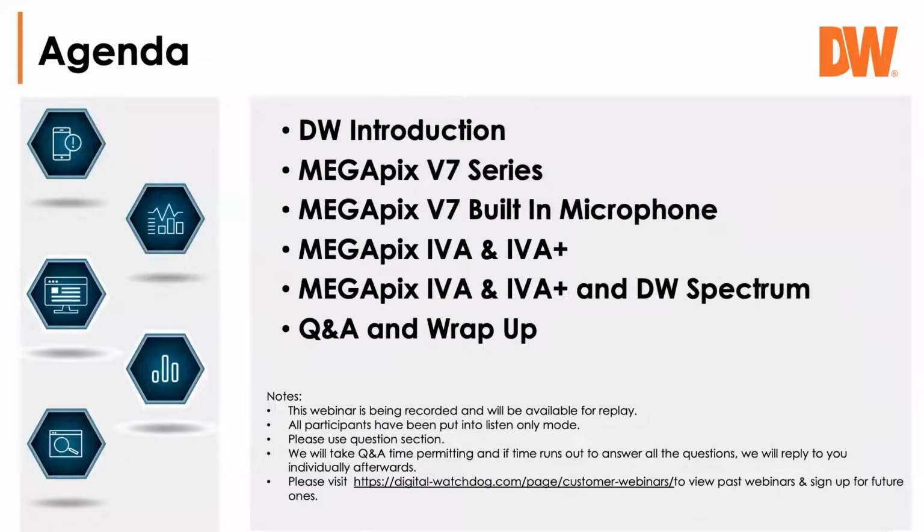For those of you that don't know about Digital Watchdog, we're going to do a quick introduction of Digital Watchdog, and then we're going to introduce you to the MEGApix V7 series. We're going to talk about a feature in some of the cameras with the built-in microphone. And then we've got a good segment about our IVA and IVA Plus to explain the IVA in the camera, and how it works with DW Spectrum. And of course, at the end, we'll do a Q&A and wrap up.